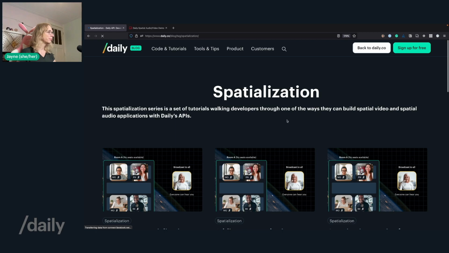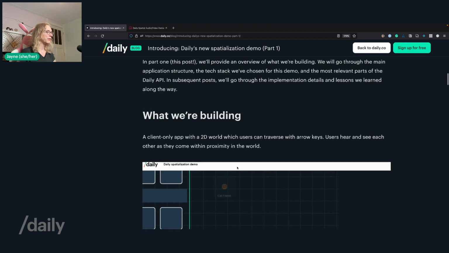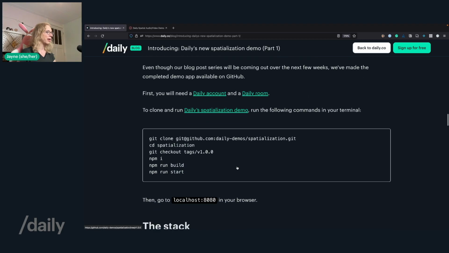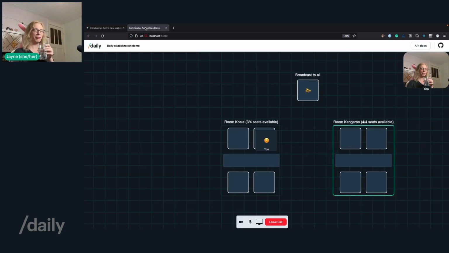At least in the introduction, we saw how you can set it up. There is the daily spatialization demo that you can run, and you have to run this in the terminal, and we're watching v1.0.0. We have multiple versions. The main is also still working, but it's currently not exactly the same code as in the blogs, but you should be able to follow along if you just go to the main.